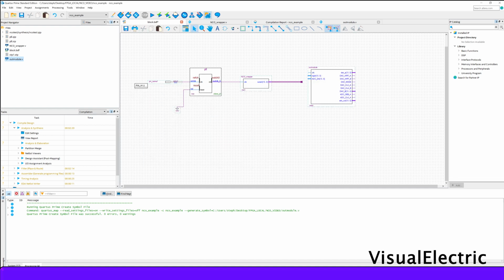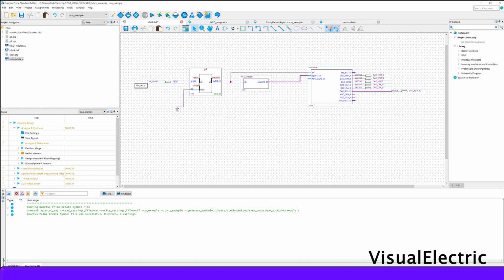Of course, we need the clock to be coming from the 100 megahertz clock from the PLL. Signal in is going to be coming from the NCO, and DAC B needs to be the 14 pins to the DAC. Again, just to save time, I'm going to take this from an existing project. So I'll be back in a second with the right pins. Right, so as you can see, I've populated this design with some output pins going to the DAC chip.